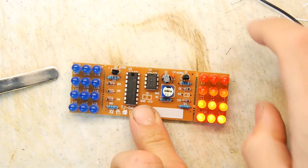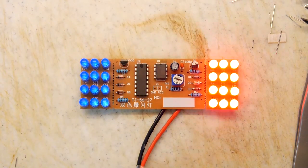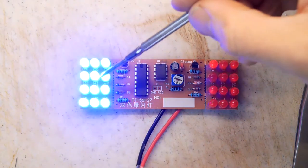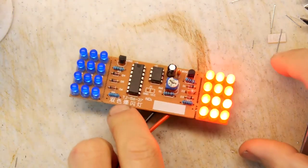So probably jump cut. And I'm back. Yes, indeedy, it took some doing to debug it, and I'm going to show you what I ended up having to do with that.